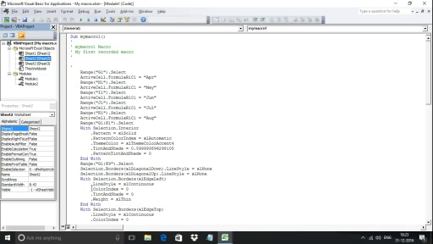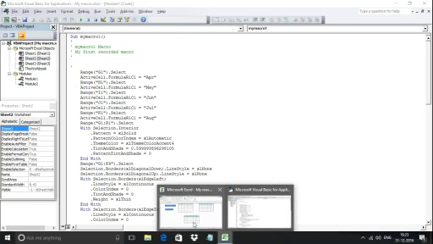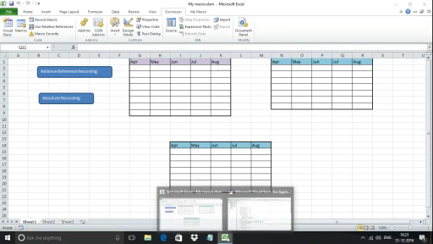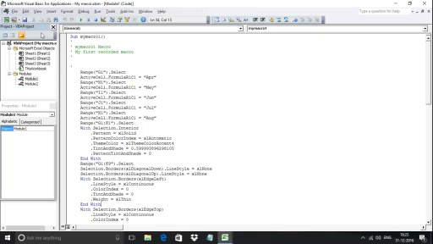Each sheet of Excel, sheet 1, 2, 3, can also be seen here in the project explorer. Modules: what is a module basically? A module is basically where the macros are stored. Related macros can be stored at one place. It is called a component, made up of small pieces or small components.